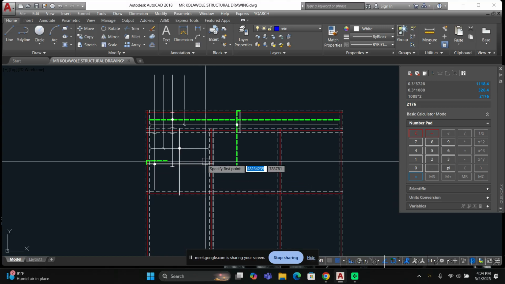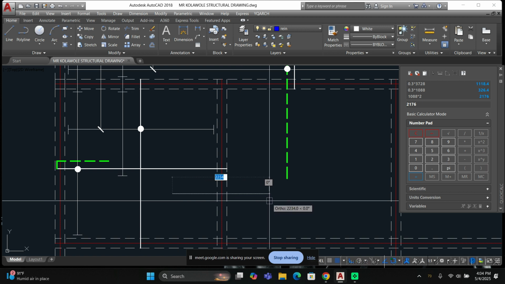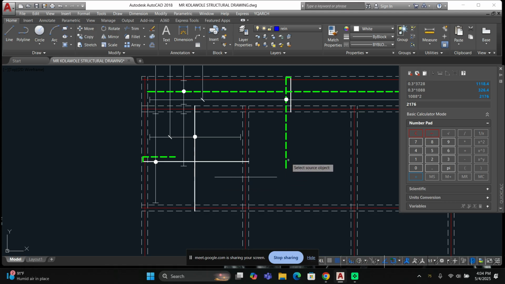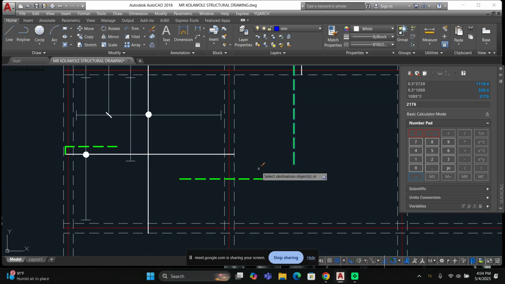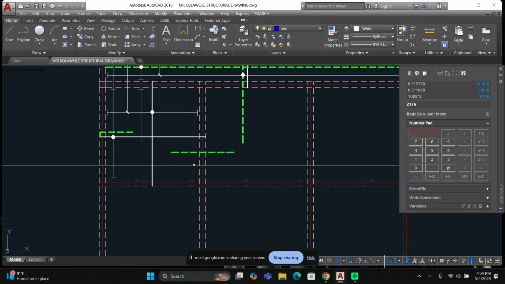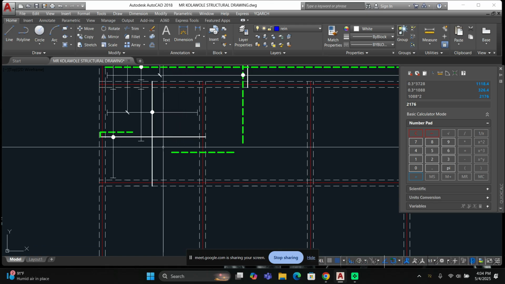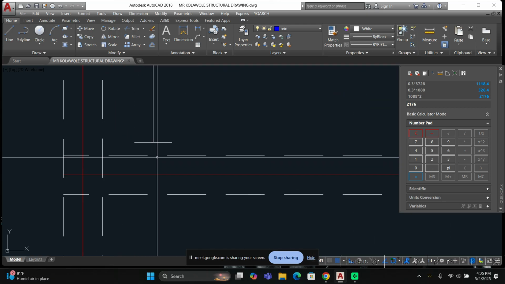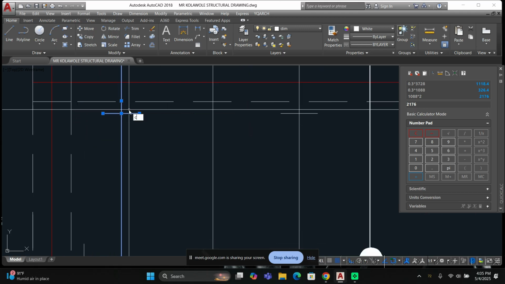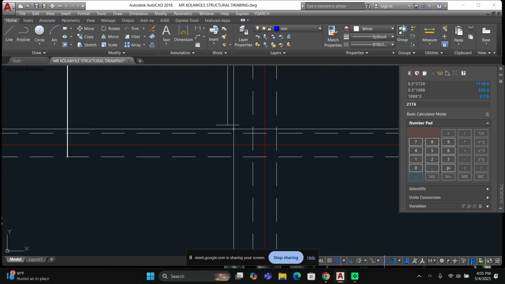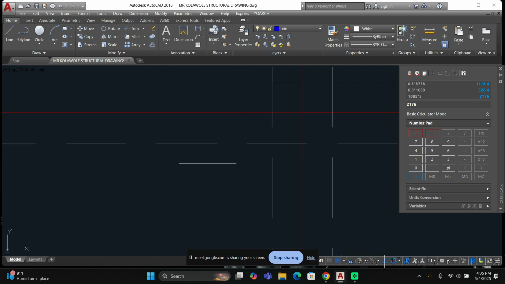So let's do the continuous edge. Now you have your continuous edge at this place. It's also a top bar, but in normal engineering English, it is a continuous edge. It is a continuous edge because you are supposed to have the slab that goes from here and this place. You are supposed to connect the two together. You understand? So now let me call it out for you to see. So we have this. You bring it here. You have to be very skillful with your drawing and very fast. You understand?